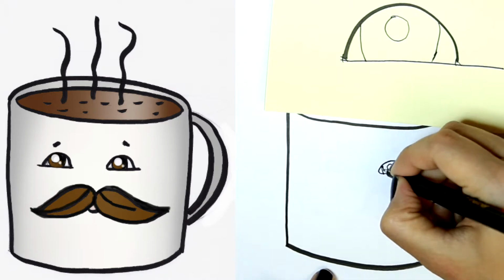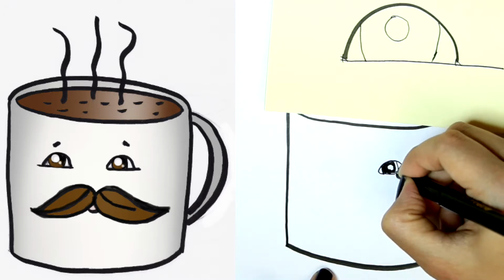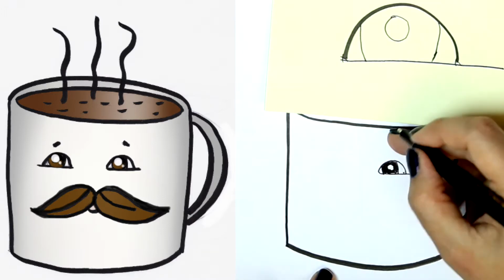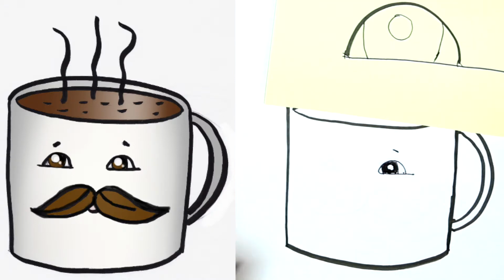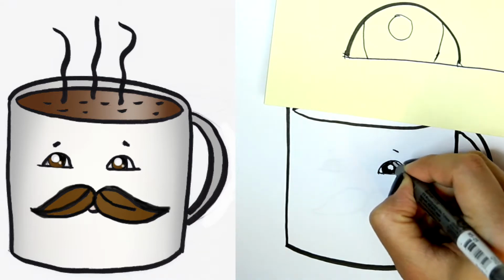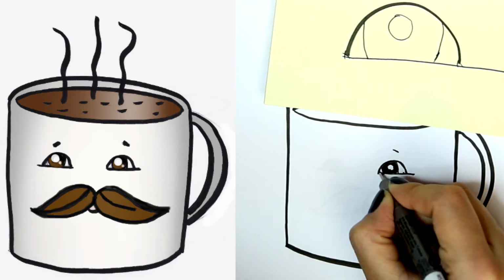Okay. And this I can color black. So you can go ahead and color that black if you want. I will do that actually better later. I just wanted to give you an idea what it looks like. And a little line up for the eyebrow. There we go. And you can always retrace your shapes. Now you can take another marker and be like, okay, I'm not quite sure I like that line, so I'm just gonna go ahead and make it a little thicker.